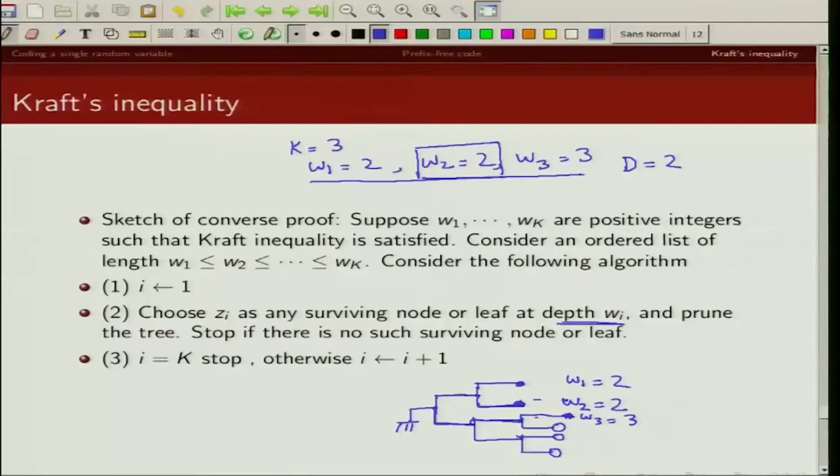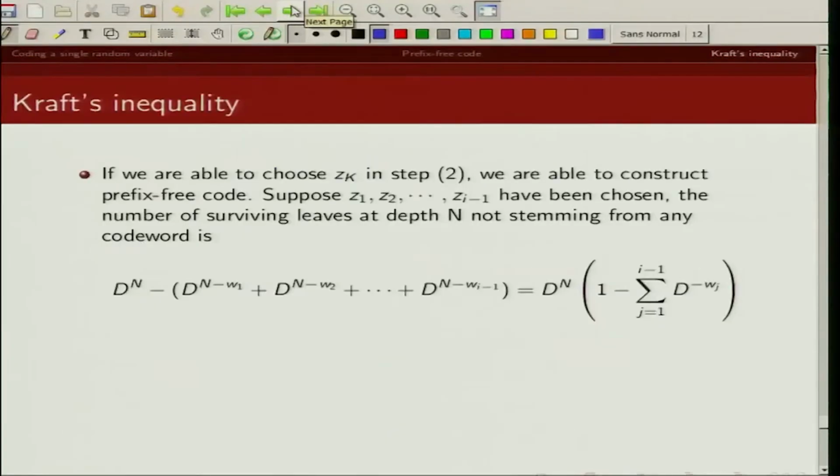Now if I am able to map all these code words of length W1, W2, ..., Wk, then I will ensure that all the prefix free codes have been mapped.